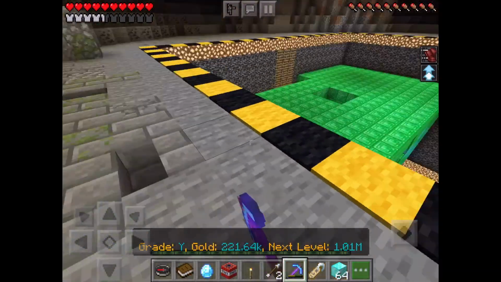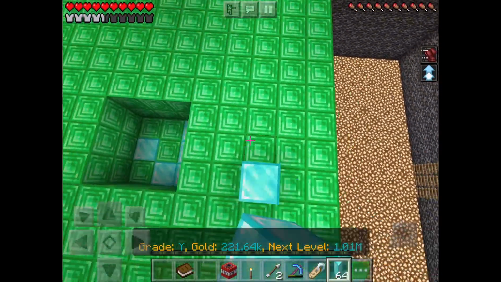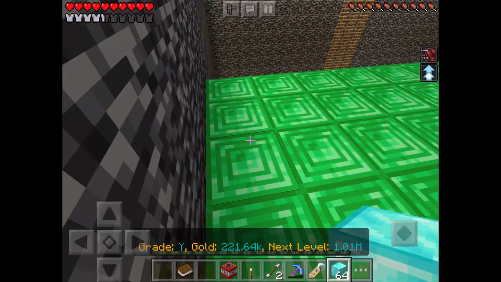We're back on Lifeboat Prisons. We're going to be mining out all of Grade Y. Today, we're going to be destroying it. As you can see, I've mined out quite a lot. Well, actually, that's a lie.